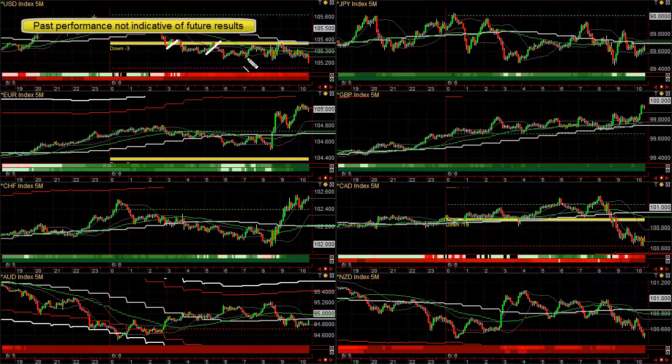And sometimes you don't get pullbacks, but these are areas where I would consider selling the dollar since it's in a downtrend. What currency was strongest earlier? Well, the yen was strong, but then it broke its hourly. The pound has been above its hourly. The CAD above its hourly. The CAD has a weekly trend that's down. The pound doesn't. So I would pick the pound.